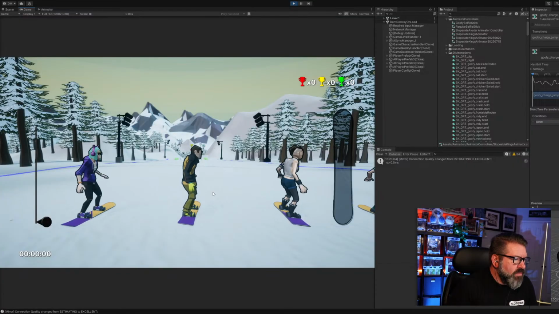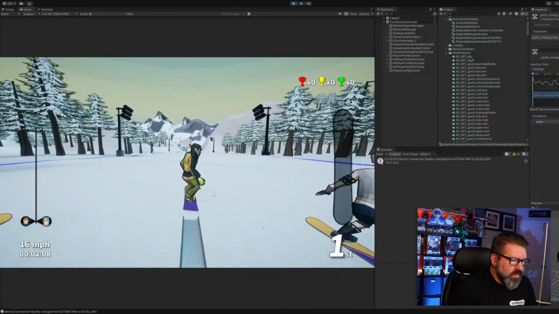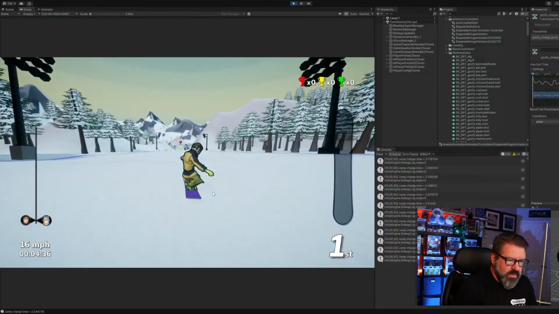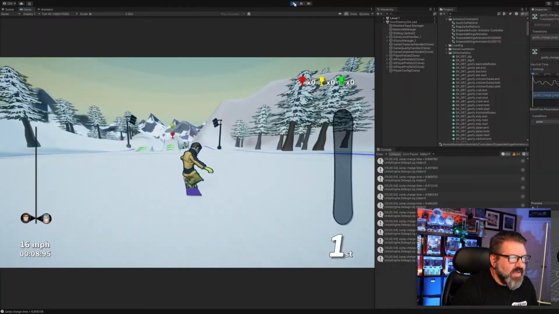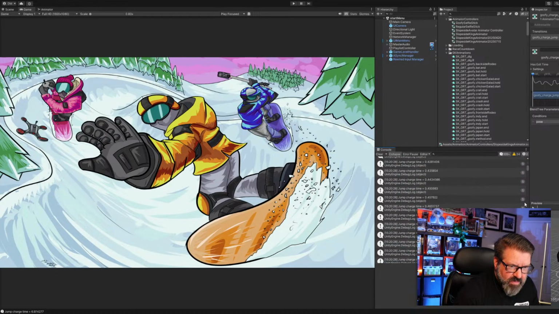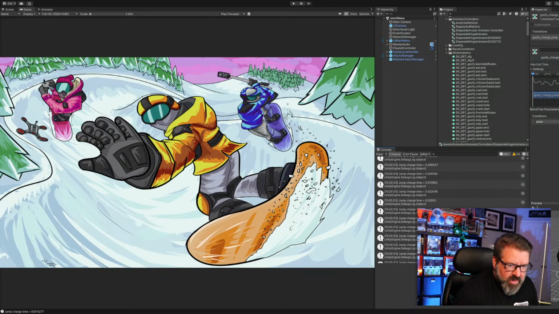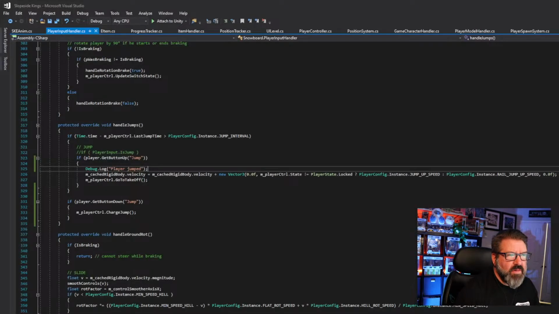Let's see. No, it's not registering it at all, I don't think. I'm up here and look at these. Jump charge time 0, jump charge time. They're all charge time. That's super weird. Let's go back into the code.